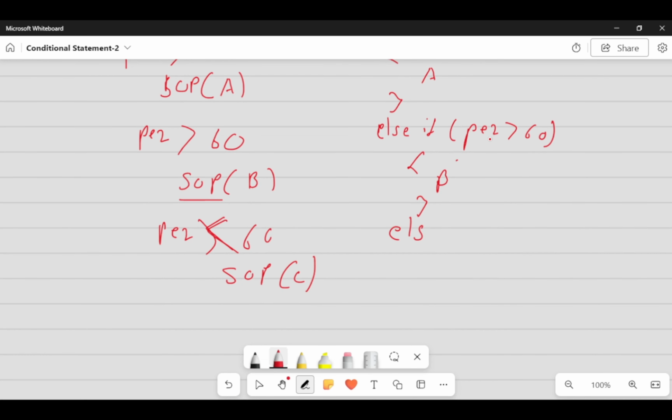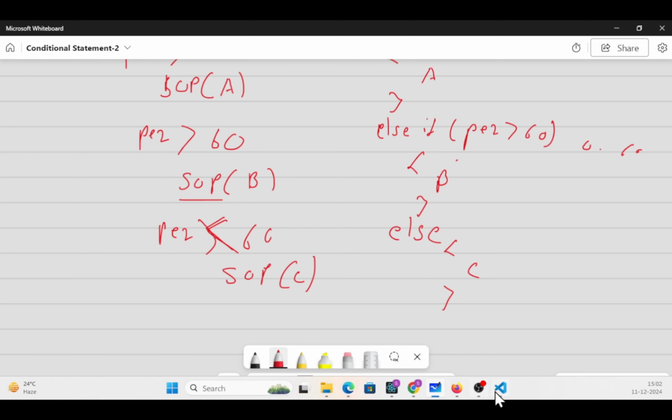Definitely the percentage is not greater than 60, which means it is less than 60, in the range between 0 and 60. So that student will get C grade. This is the code for this problem.